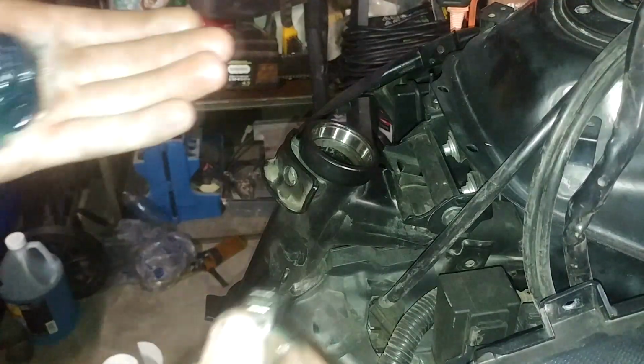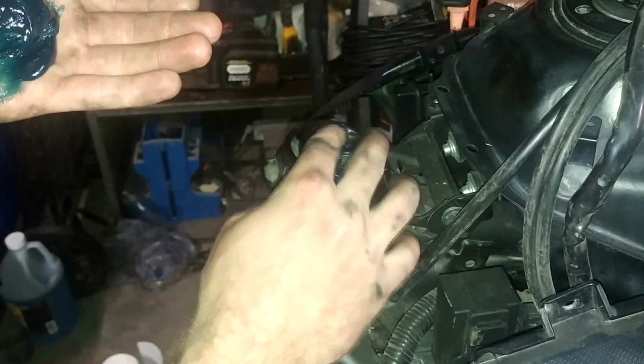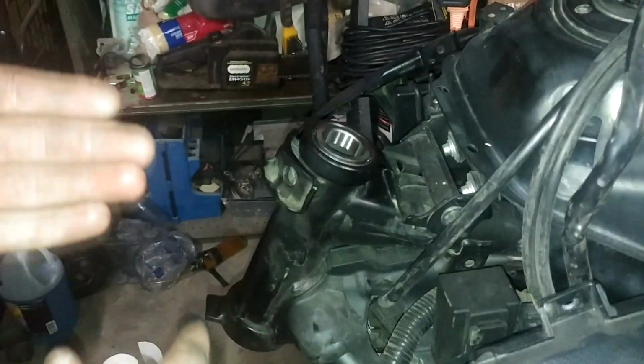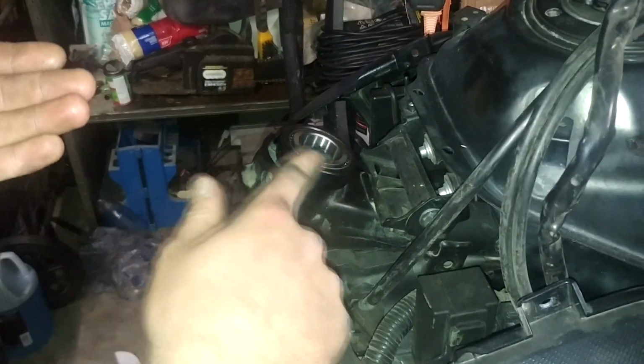In a second, but the bearing actually, you can't really tell from that angle, but the bearing actually just sits just proud of the frame, so I think that's what we're looking for. It looks more exaggerated on camera, but it's just above the frame.